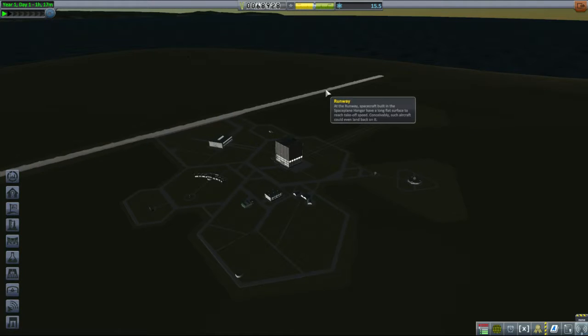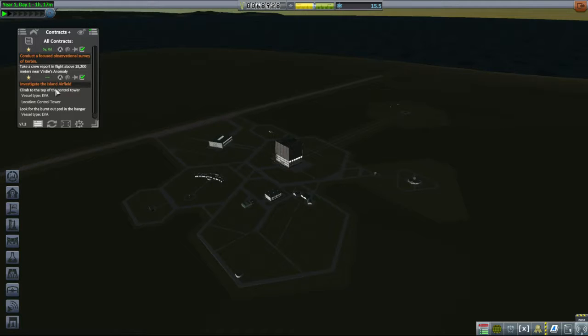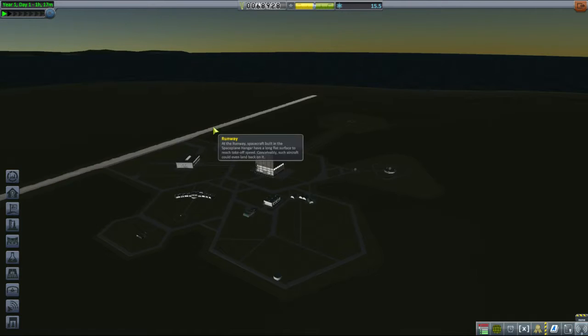So the first thing we're going to go and do is check our contracts. So, climb to the top of the control tower on the other thing there. Look for the burnt out pod and the old hangar. So first things first, we're going to fly that way and see how far we get. So, to the runway.